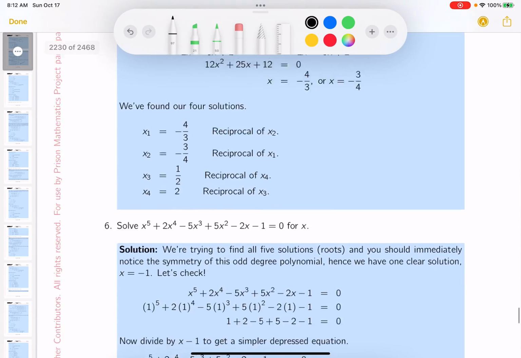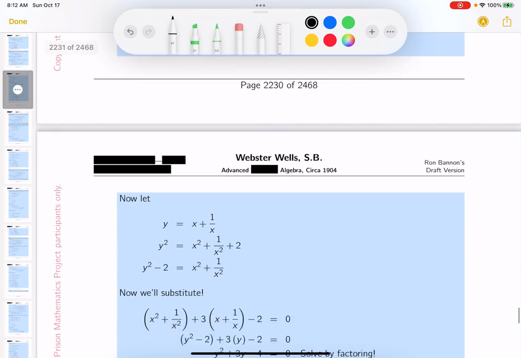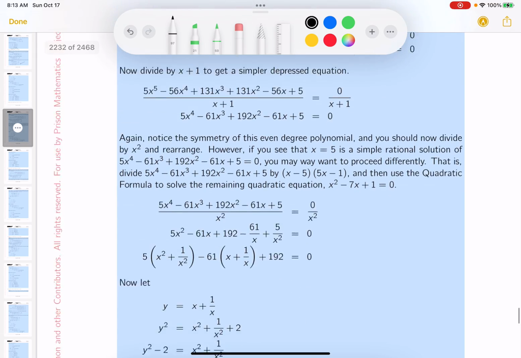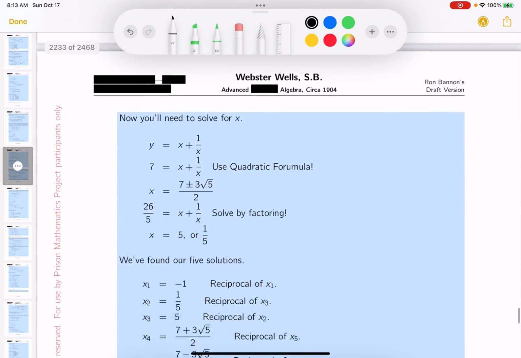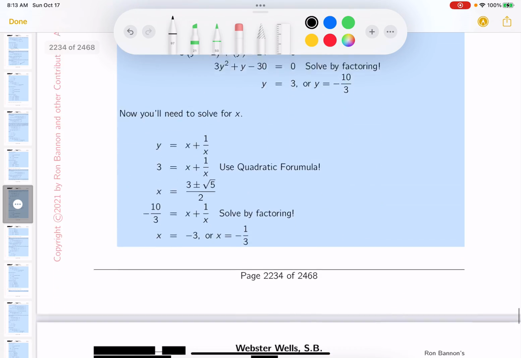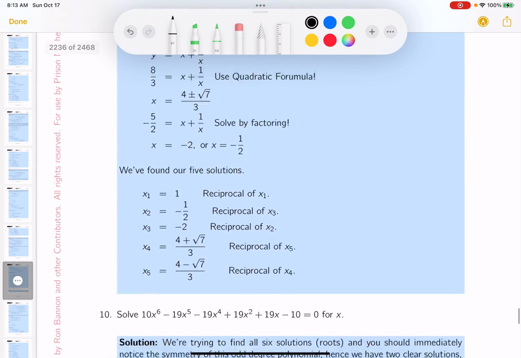I want to point out the symmetry in the problem. Coefficients 1 and 1, 2 and 2, 5 and 5. All right, I see some symmetry over there. Yeah, 5th degree, same thing we've done before. I don't think they're going to be on 5th degree, are they? 5th degree. Plenty of examples for you to try.